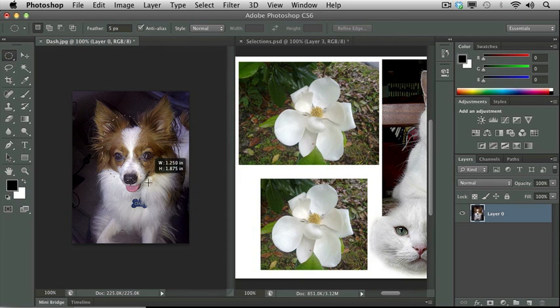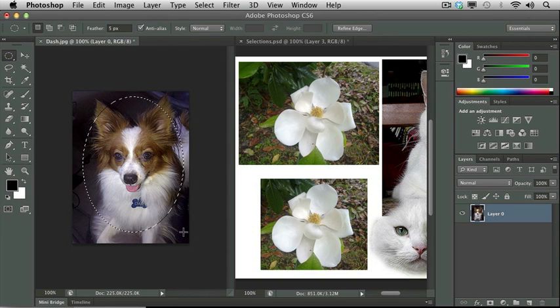And now when we make our selection, if the selection isn't exactly where you need it to be as you're holding down your mouse dragging, if you also hold your space bar down, you can reposition your selection and then keep dragging. This will allow you to get the selection exactly where you want it before you let go of the mouse. So just hold down the space bar, never let go of the mouse as you make your selection, and that'll make sure your selection is exactly where you need it to be, and then let go.